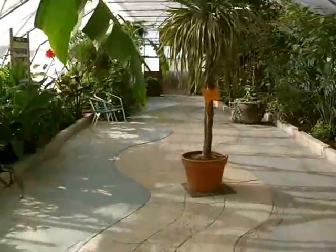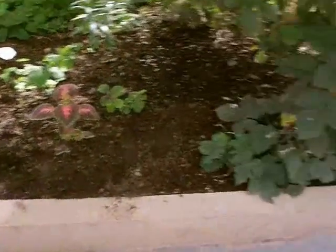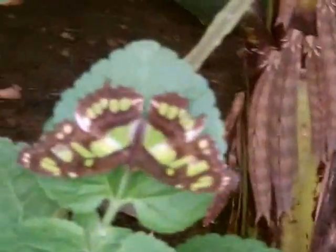You have one on your leg. Oh, hello. Say hello to me. One on my leg. Oh, he's gone. Some sort of swallowtail. Wow. Oh, that's amazing, isn't it? Look, that's really cool. Look at this one. I think we can get a little bit of a close-up on that one. In fact, they're landing. Green in there. Look at that. Wow, beautiful. It's gone. Isn't that pretty?